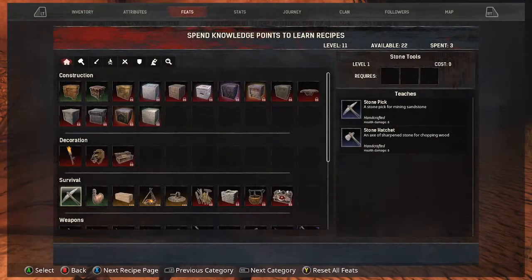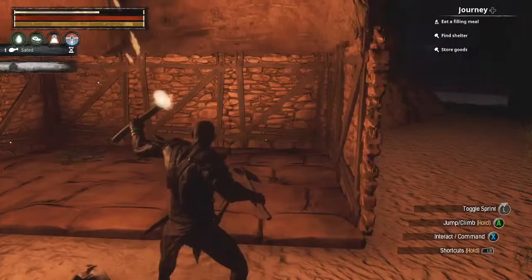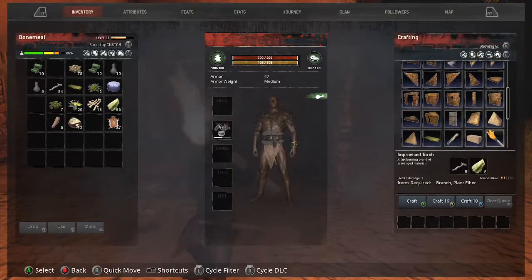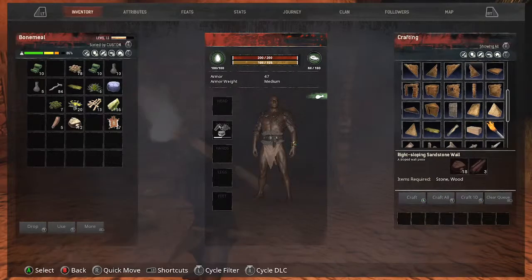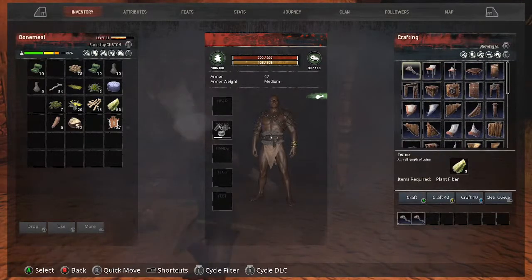And let's look for like storage. A wooden box. Okay, perfect. That is all I need at this point. So if we go to our crafting, we need 100 wood and 12 twine. That is like a lot. I told you, you can never have enough twine.